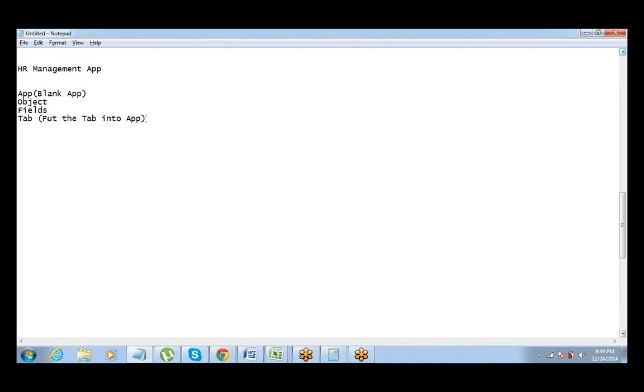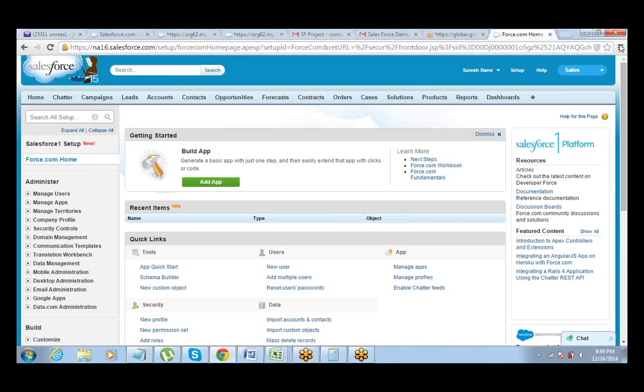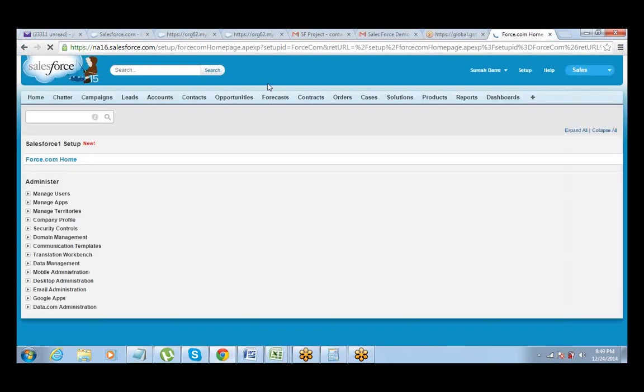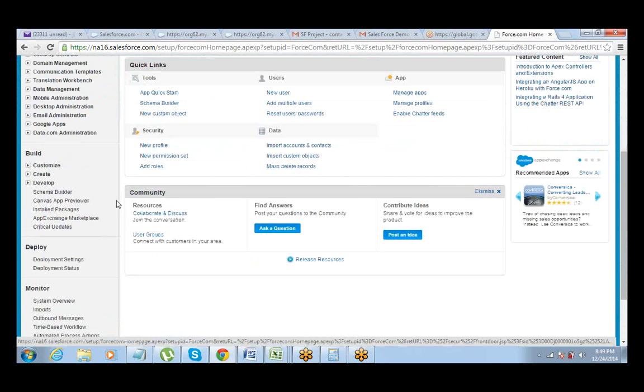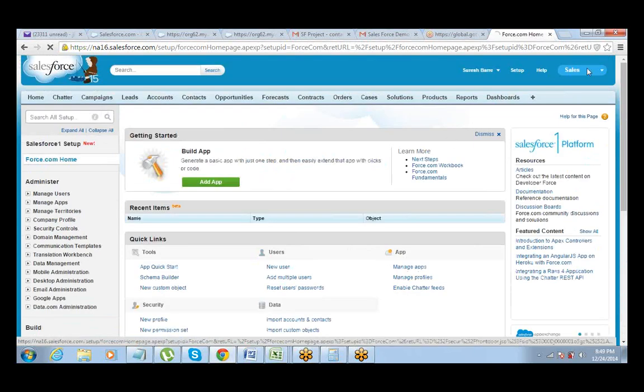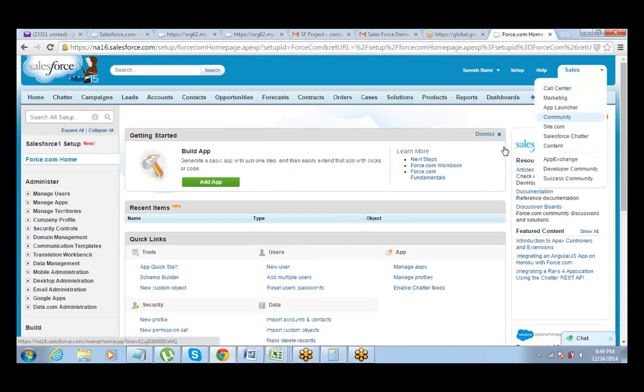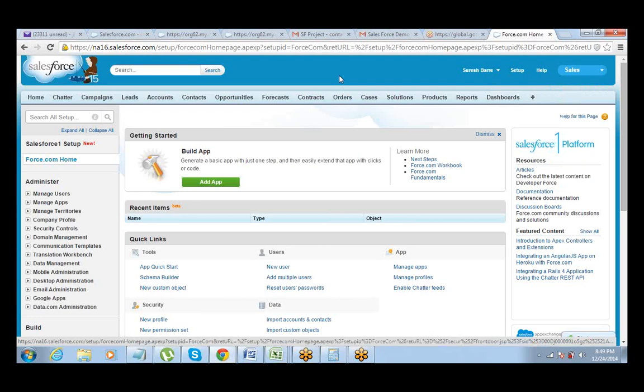Alright. Then again we will design the second object and we will repeat this. Okay, so this is the process. Correct? Let's start. First thing, we will design an app. So creating an app is very simple. Just go to setup. App is what? It is a collection of tabs, right? And it is listed here. So first thing, we'll start with creating app.